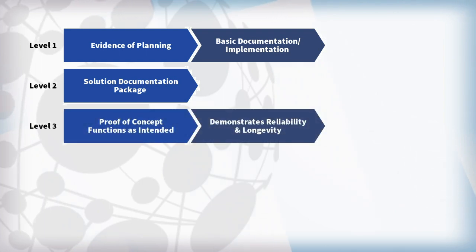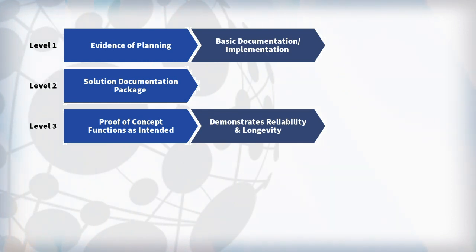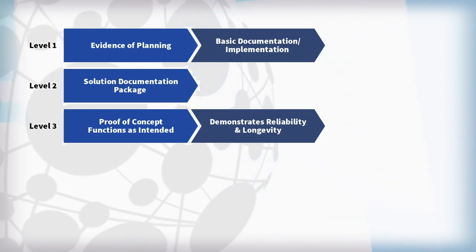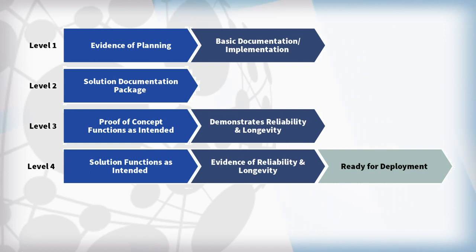A solution is assessed at Level 3, validated, when there's adequate evidence that the solution demonstrates that it functions as intended, generating the expected outcome. The system demonstrates that each element of the system has the capability to satisfy its operational requirements over the life cycle of the solution. Solutions are assessed at Level 4, production, when there's adequate evidence that they work as intended, generating the expected outcome, together with all the other parts of the blockchain solution. Hence, the solution is capable of enterprise deployment with supporting documentation and recording of its performance.